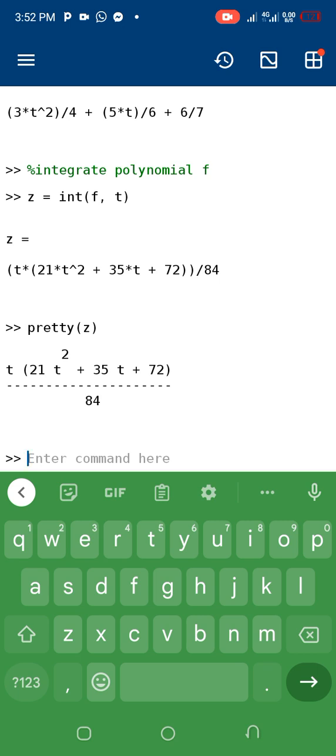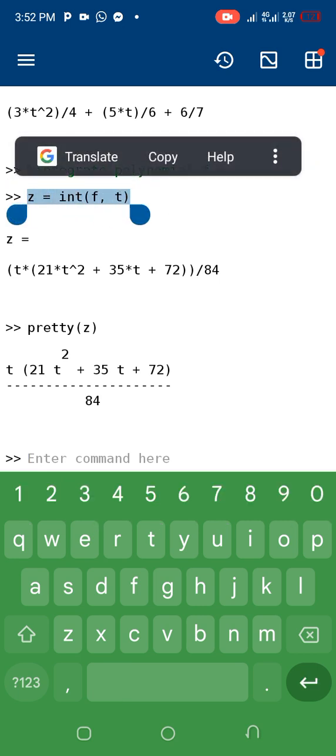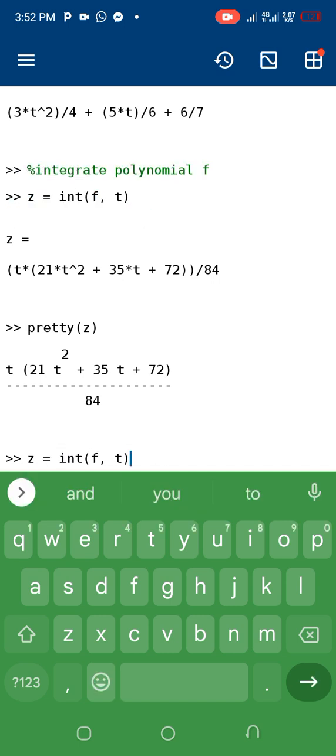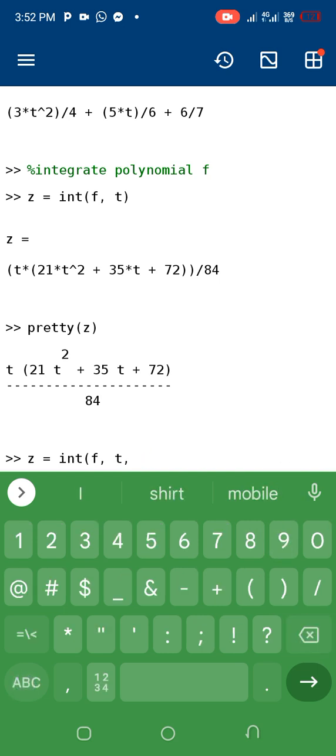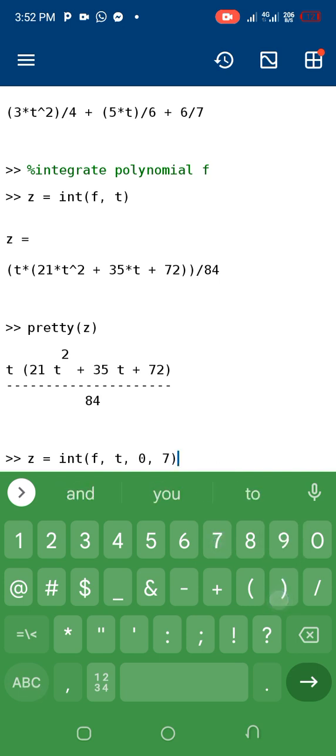Now, what if I want to evaluate this integral with limits? I will say z is equal to the integral of f with respect to t from limits 0 to 7. We close.